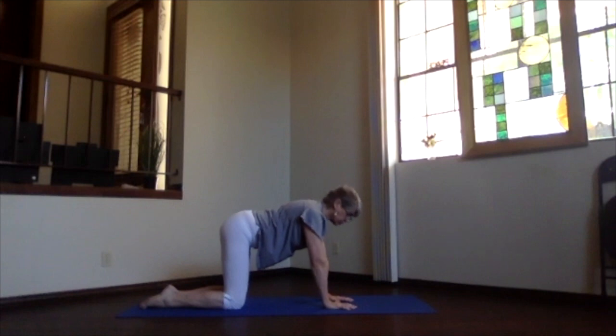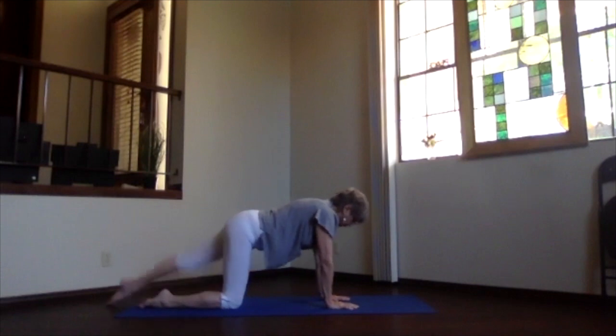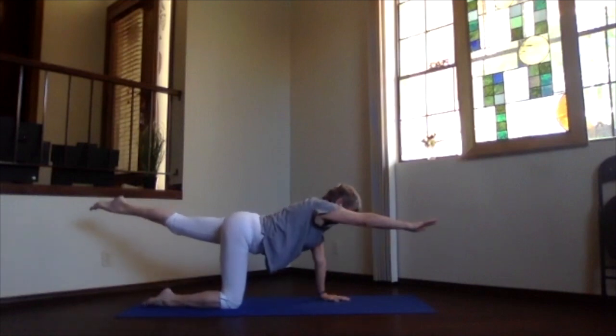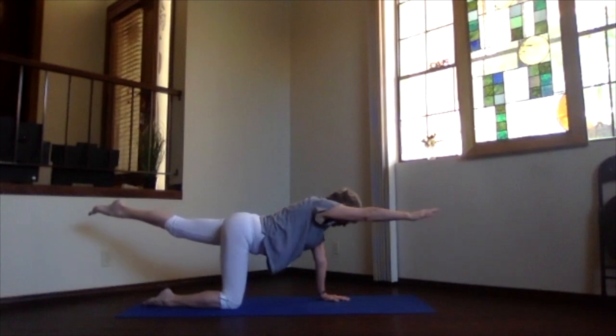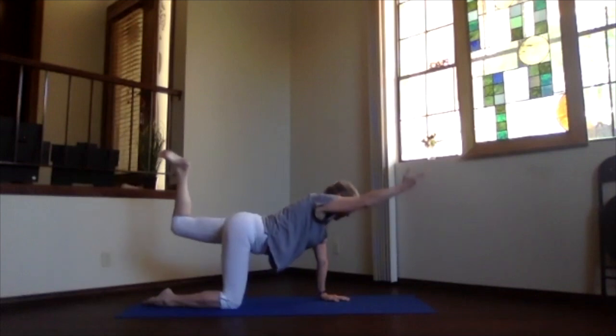Again, adjust in your table position. Find as much of a good, sturdy position as you can for our opposite side. So, foot out and up to hip level, arm forward next to your ear, shoulder. Stretch it out, palm toward the ceiling, roll that hip to make sure your foot goes straight up as you bend your knee. Lift the hand and foot. Come into that back bend.